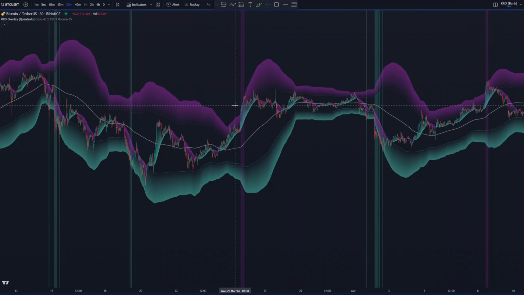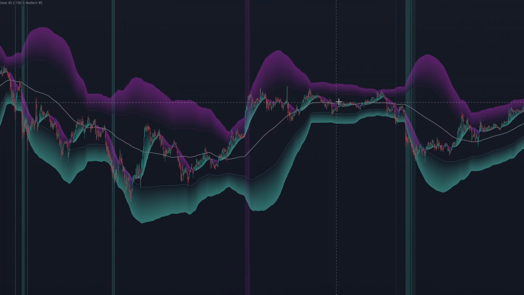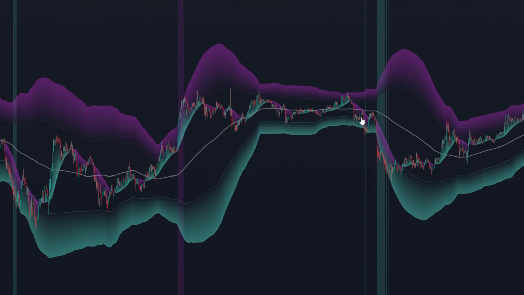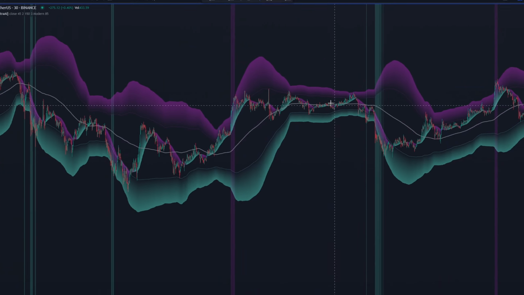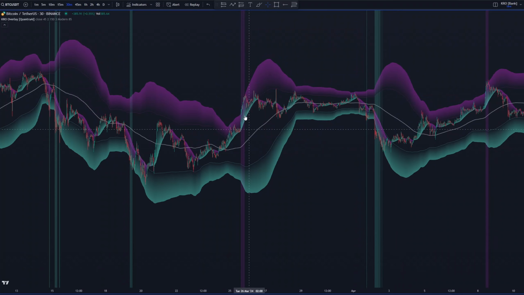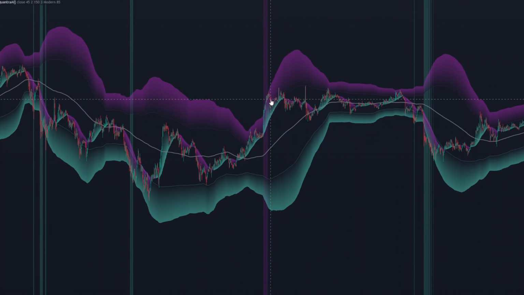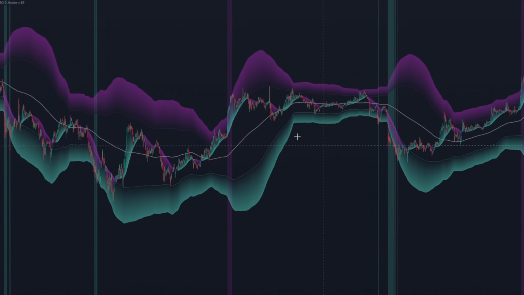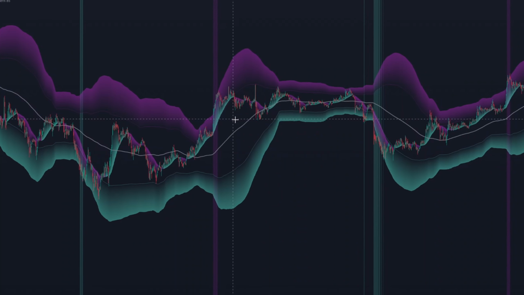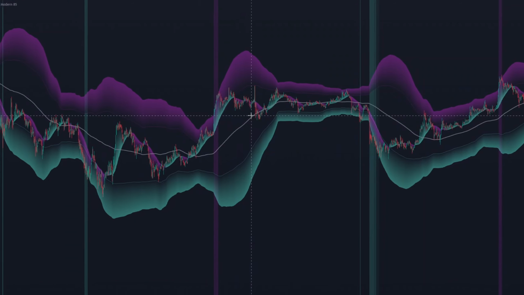Once you load it onto the chart, you'll see that the indicator looks like Bollinger Bands. It has 2 bands, the upper band and the lower band, but the way the bands are made is very different. Today we will focus only on the bands. The power of this indicator is that it's very versatile. For example, you can do trend following strategies or reversal strategies. It really depends on how the coin behaves and which confirmation indicator we will use.